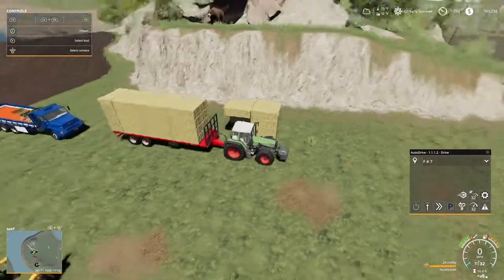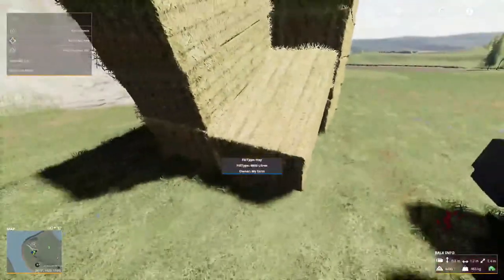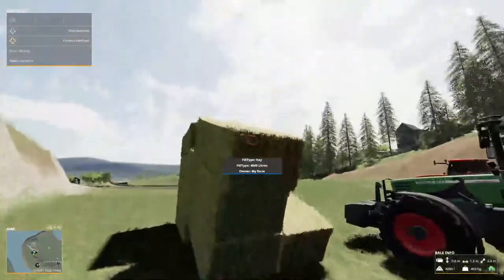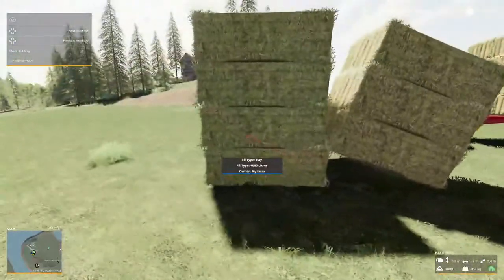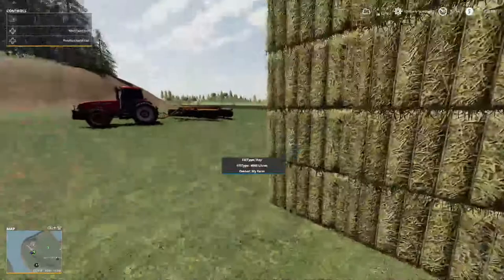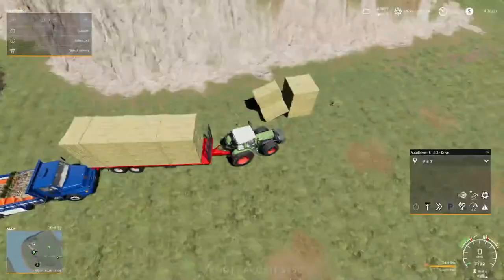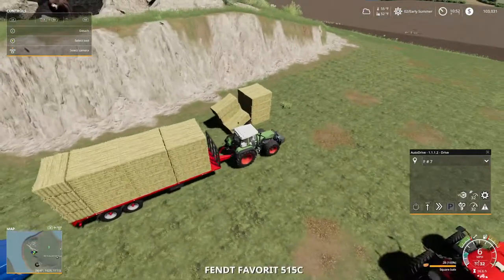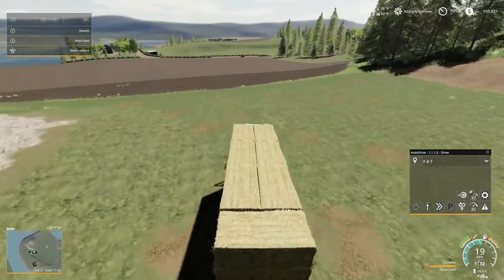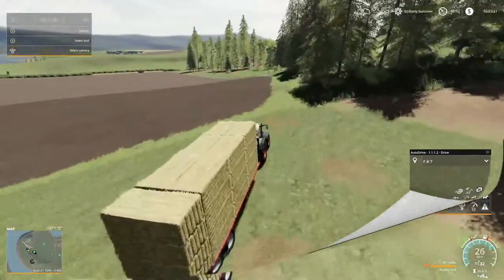Okay, so we have 28 bales here, 29, 30, 31, and on up to 40 bales off of this area that we're working in. So we're going to have this tractor take it to the farm, our other tractor reach our destination up there. So let me get some things shuffled around.